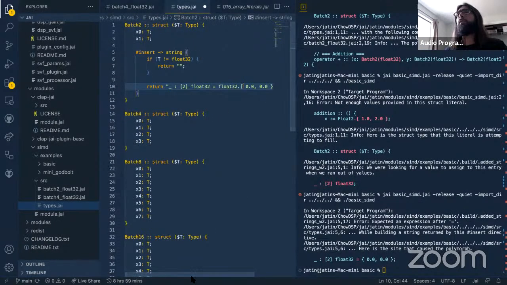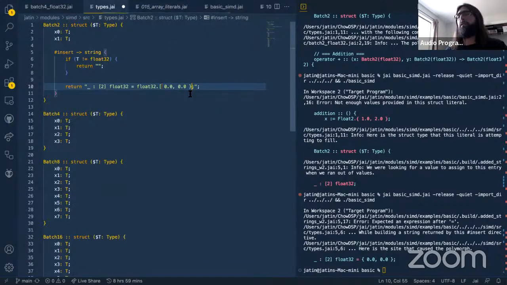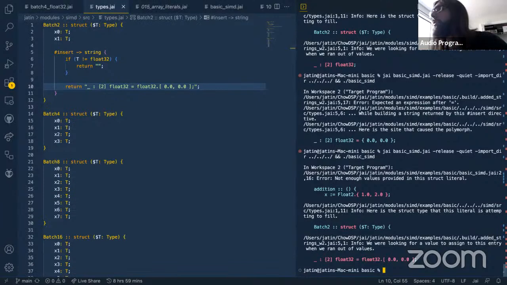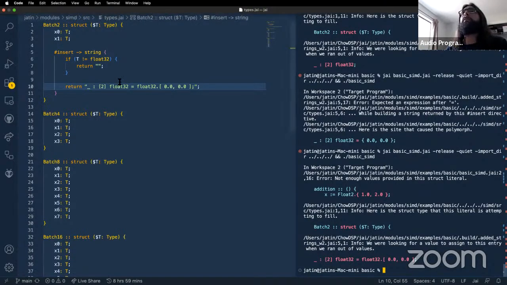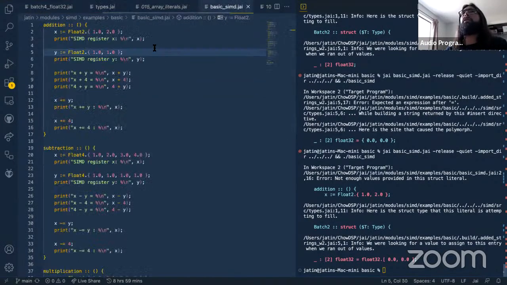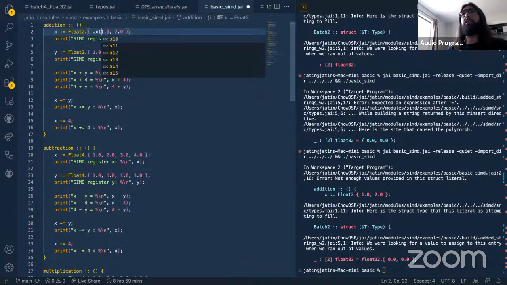Oops. So maybe that'll work. Float32. We were looking for values to assign to this entry when we ran out of values. So I think maybe there may not be a way around this, but maybe there is.